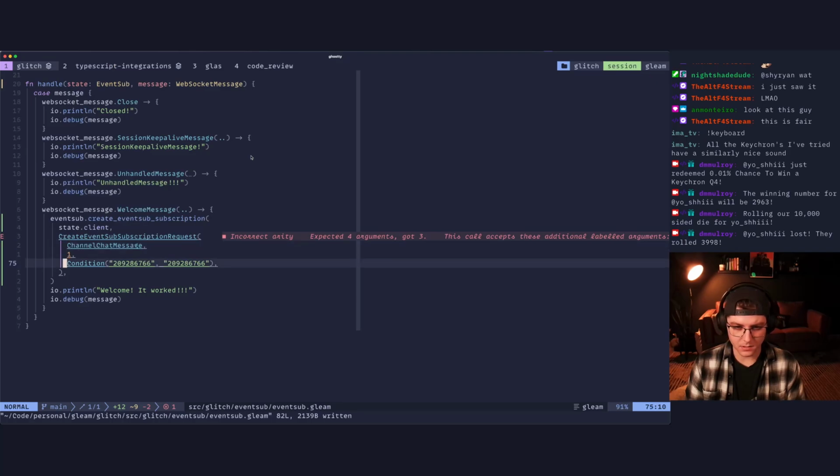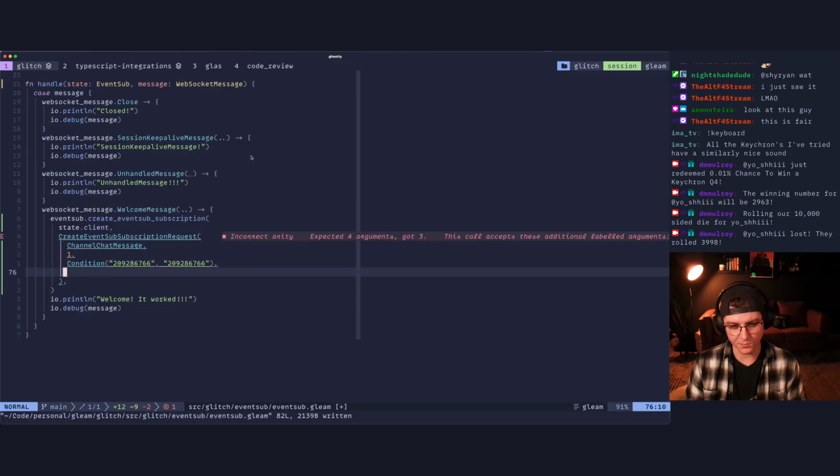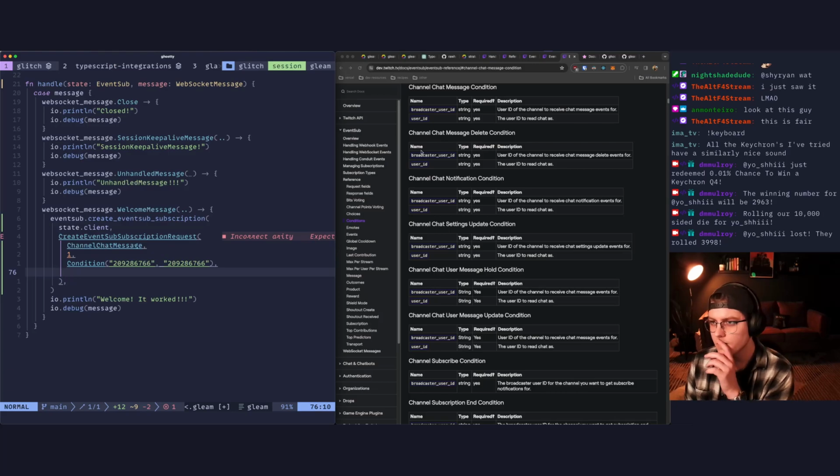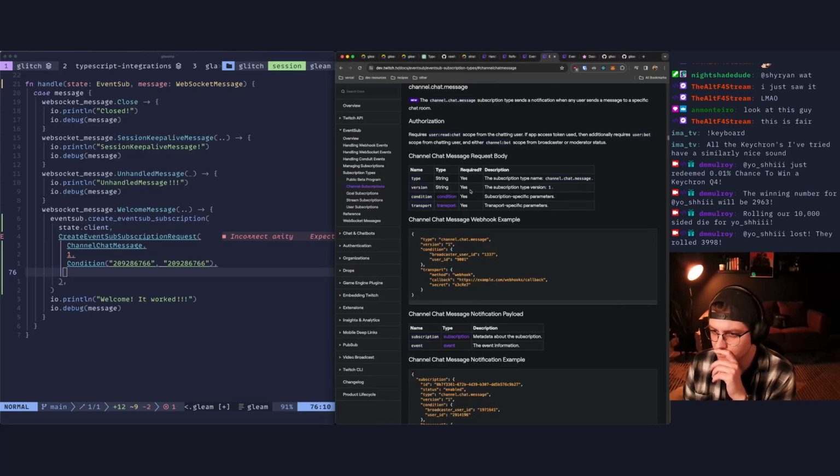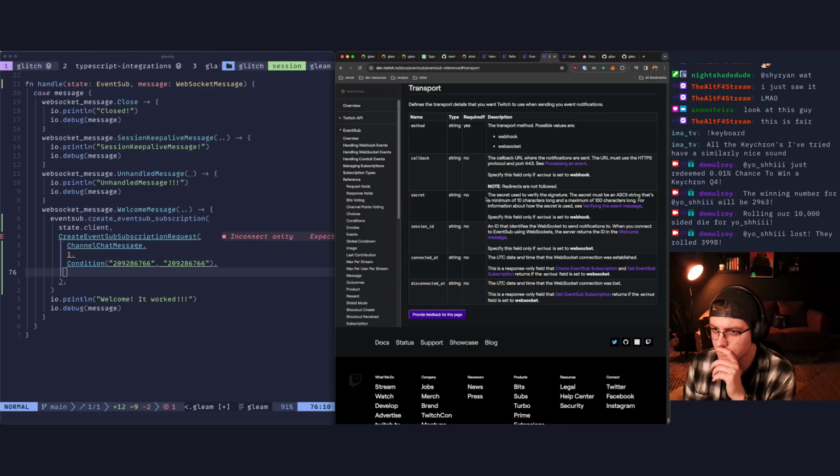So it gets that, and then we need a transport. What's the transport look like? We just need the session ID. So we need method.